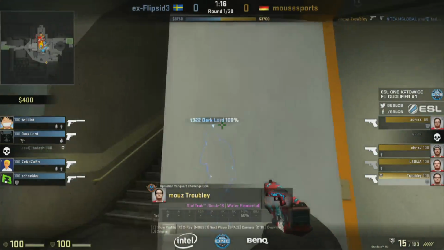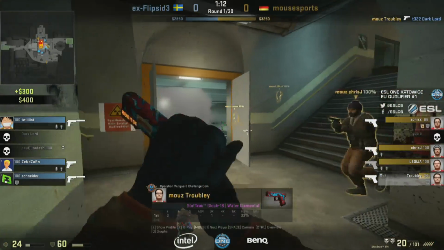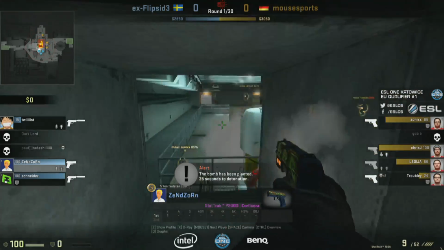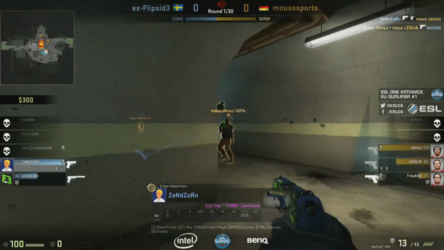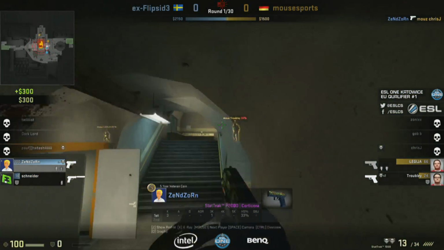Level playing field, 4-4, as he dives straight through the door. Trouble, he could very well be in trouble, but backed up by his teammate, secures the kill onto Berg. And now, numbers favoring the T side. Bomb goes down, that's going to already increase their lead. That's a nice play from Zen, levels it out just for a second though, as Chris J is there once again. Zen looking to do so much damage with the P3000 coming thick and fast.